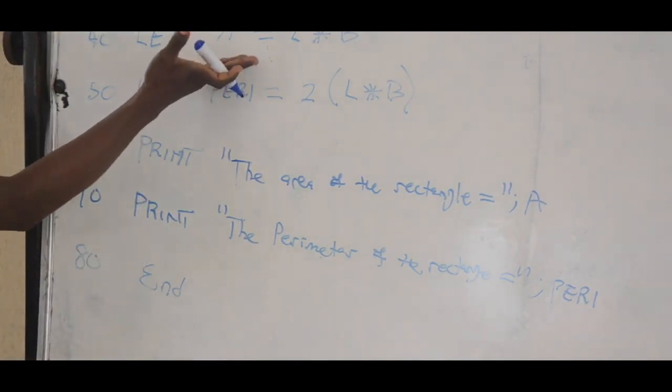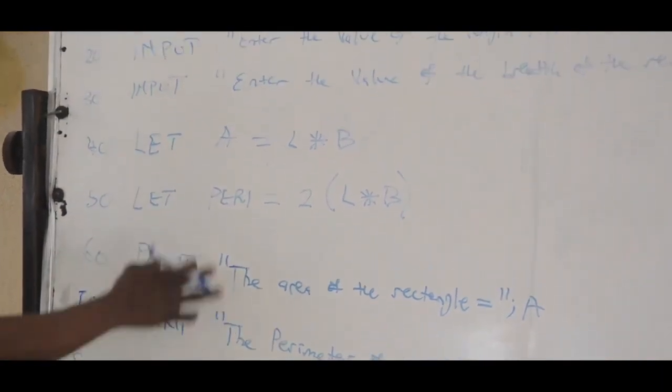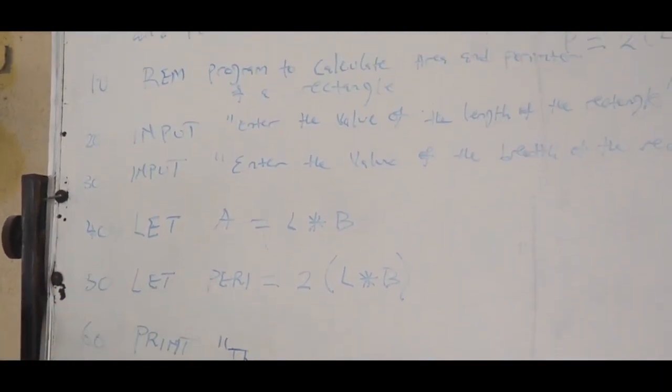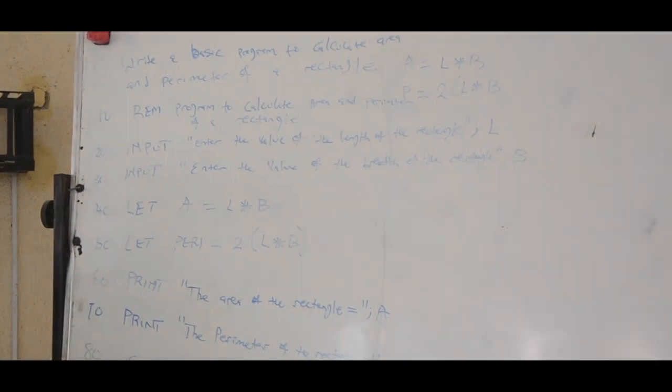This formula is for area, and this formula is for perimeter. You can represent this one with Z, you can represent it with Perimeter in full, you can represent it with P, it doesn't matter, but you cannot start with 5P or a hash P. We've already discussed that in our previous class.